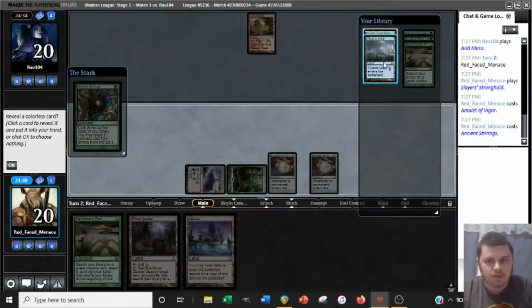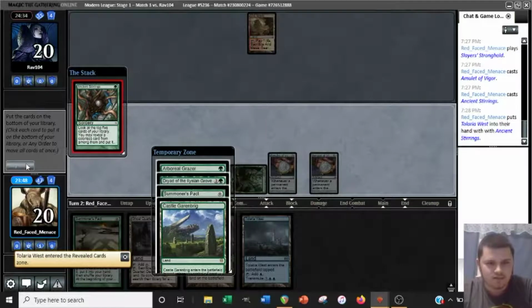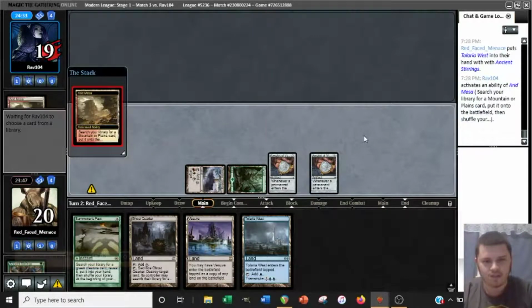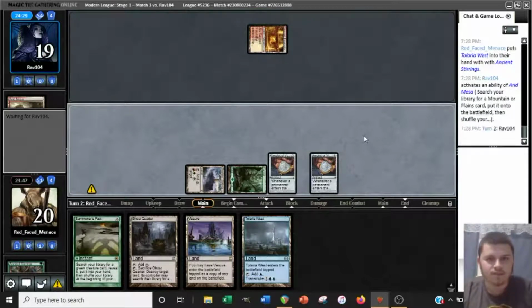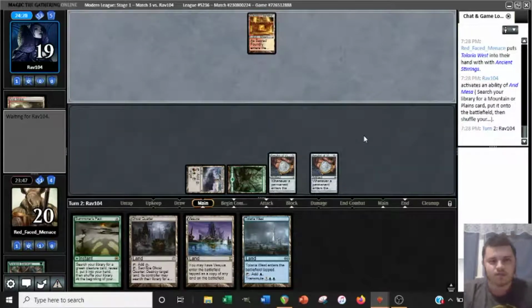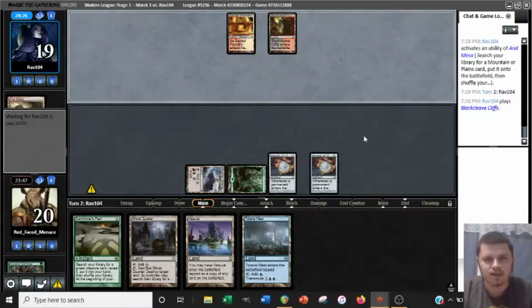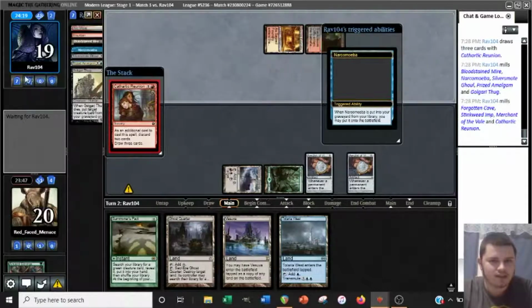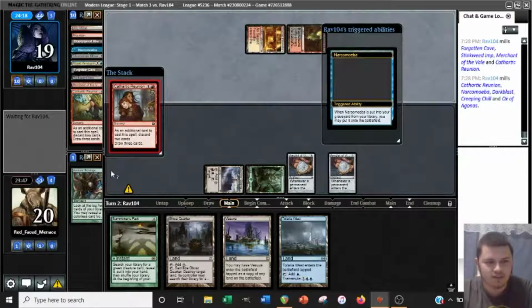I don't know if there's going to be a big difference. I'll take the Tolaria West, I guess. Since on that very slight off chance we do get to find our bounce land that way. Sacred Foundry. I'm not familiar with very many Sacred Foundry decks that would mold a 4. Dredge. Makes a lot of sense, actually.